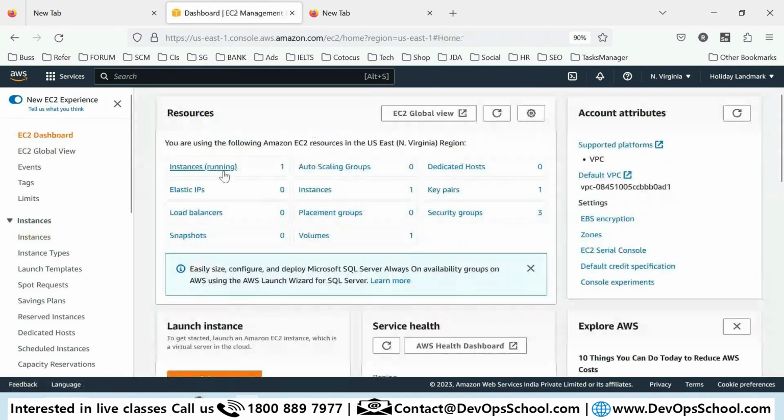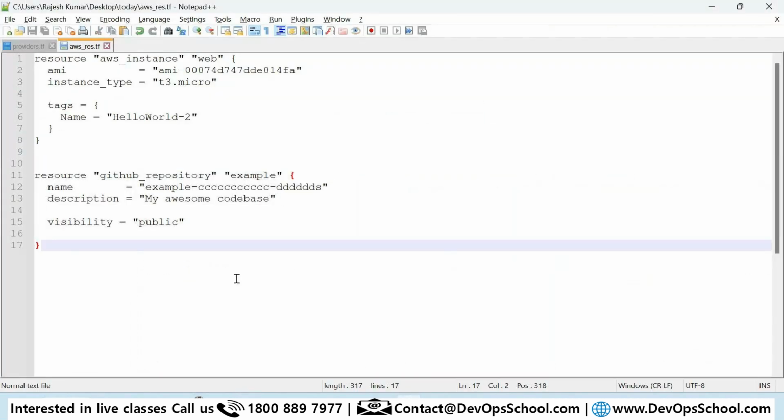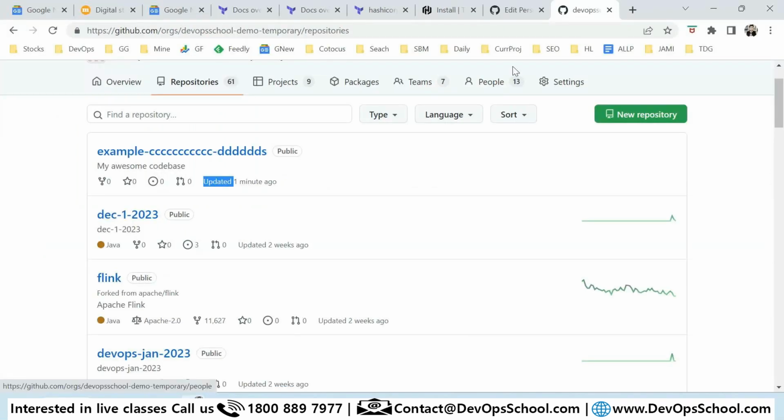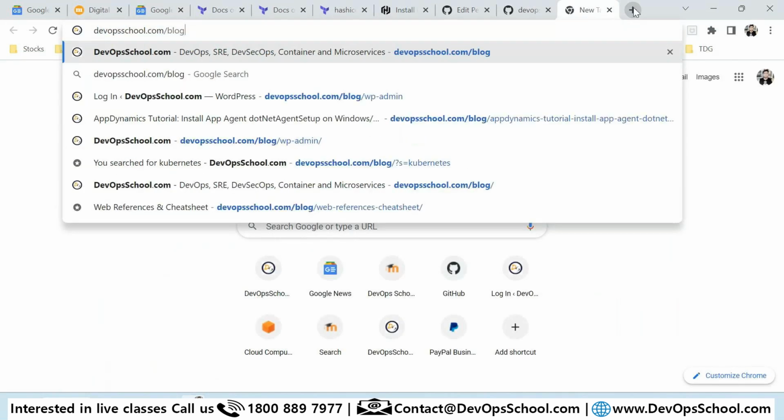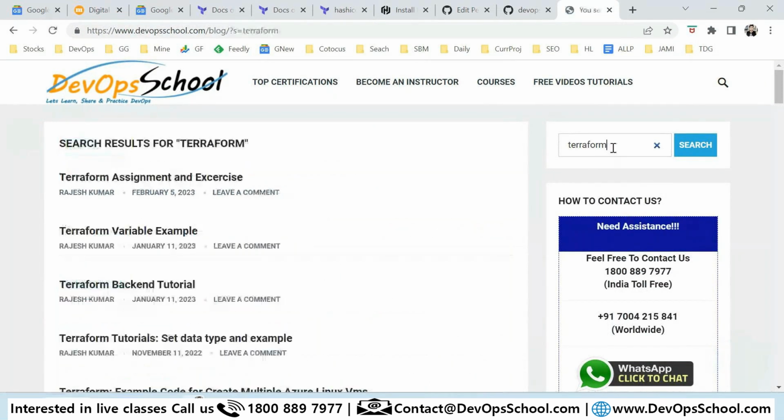Okay. So now next thing is, so this is how you write a code. Now next thing is variables. Because we are writing a code, you have to know the variables, conditioning, all this thing, right? So how do we set the variables? So let me show you here. Terraform variables. Okay. So there are so many places you can set the variables in Terraform, many places.